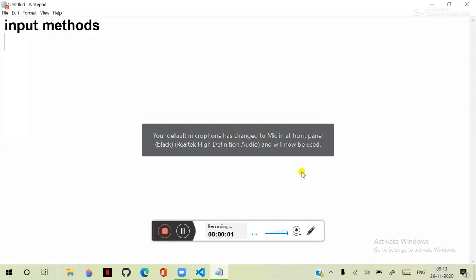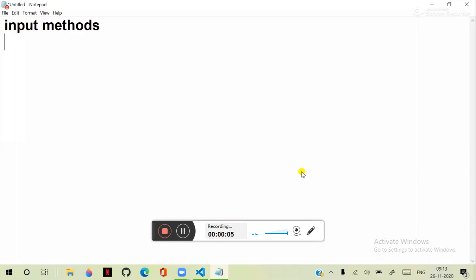Input, how we can manage the input. Generally, for JavaScript input methods, we have two options. One is prompt, and another is form input elements. So we can use prompt and form input elements to manage the input in your applications.